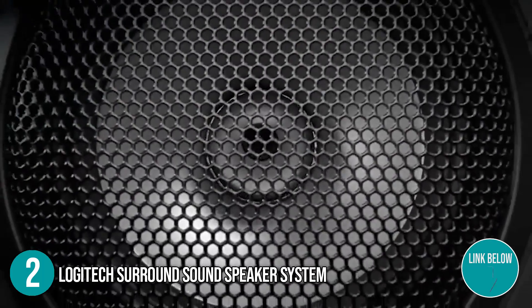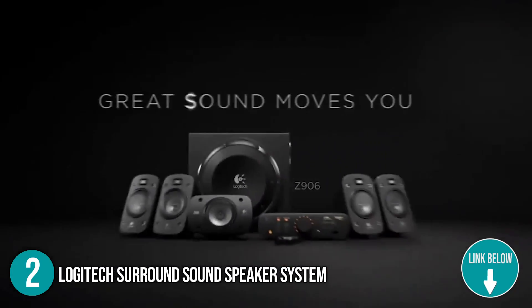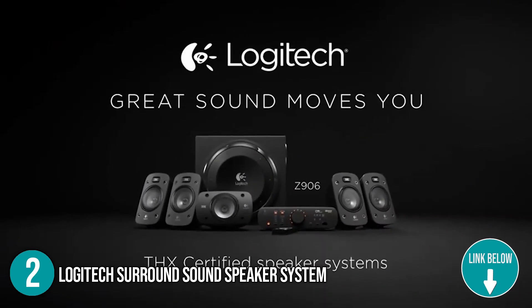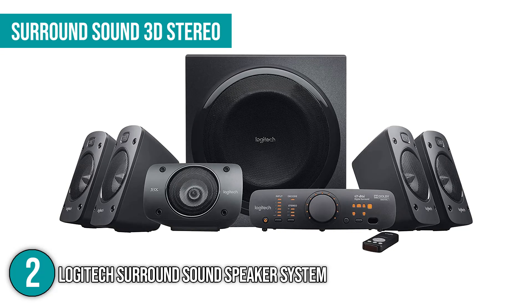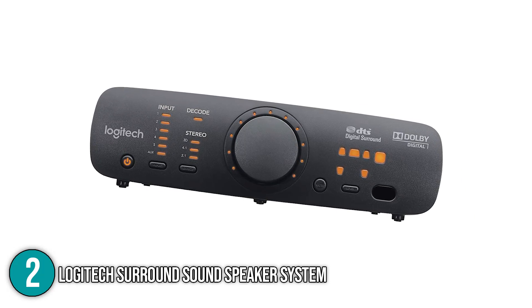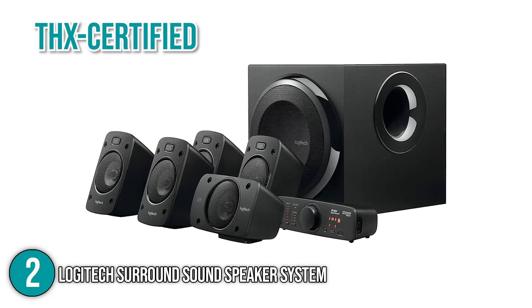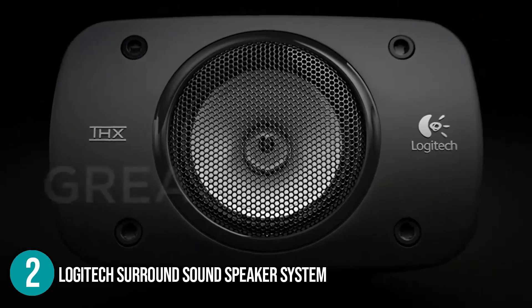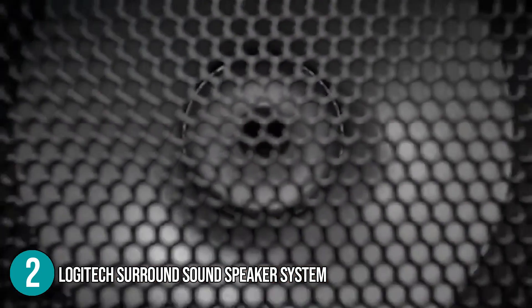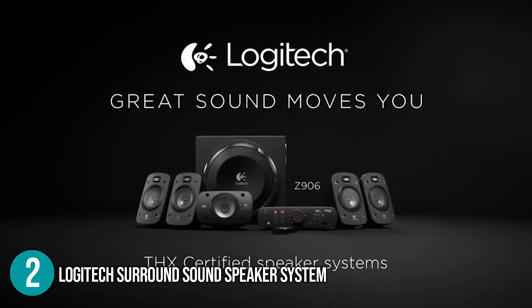As the team tested the Logitech Surround Sound System, we would like to highlight that it has over 1,000 watts of peak power that delivered crystal clear sound, high-end tones, and deep quality bass. We'd also like to make a special note on its surround sound 3D stereo, which created an all-out immersive cinematic environment. Lastly, the team was impressed with its easy-to-read console control that has a very compact design. THX certified, this wireless home theater system has met critical industry standards. With its premium Dolby Digital sound and easy-to-use control console, the Logitech Surround Sound System provides both premium quality sound and ease of use, making this the ideal choice for starters. The sound system provides great quality overall, earning a number 2 spot on our list.